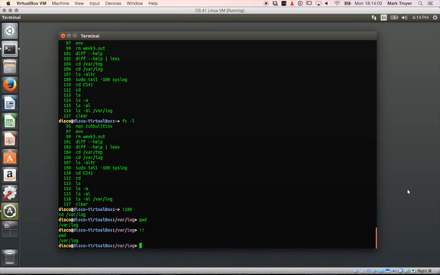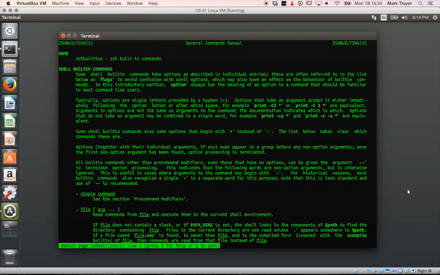Now say I want to go back and run the most recent cd command that I've run. Let's say that's not a good example. Say the most recent man command that I've run that's in the list there. So if I type bang and then man, it runs the man command, and I was looking at the ZSH built-ins man page, and it runs that again for me.